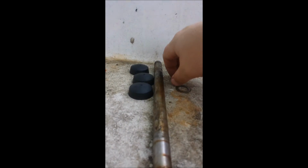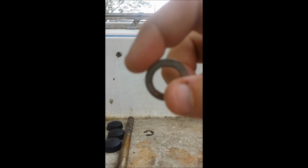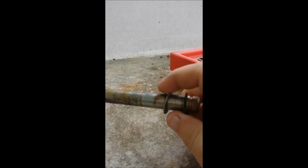Alright, so far so good on the outdrive. As you can see, I have the pin removed. Outdrive is just hanging there. And again, it was one clip that I just pushed off with the flathead screwdriver. There was a single washer on the outside. So you can see right here. Same setup for the other side.